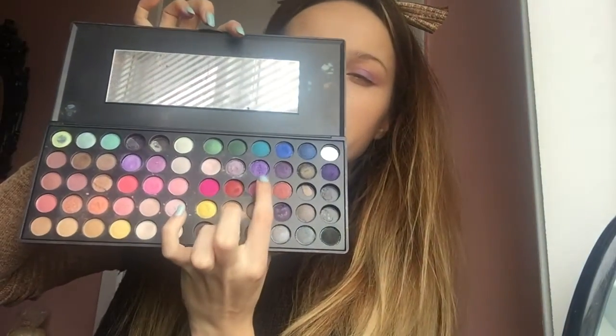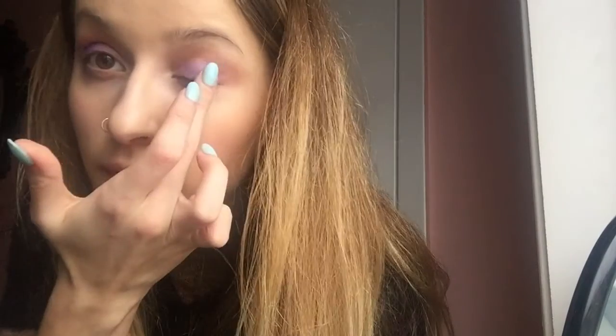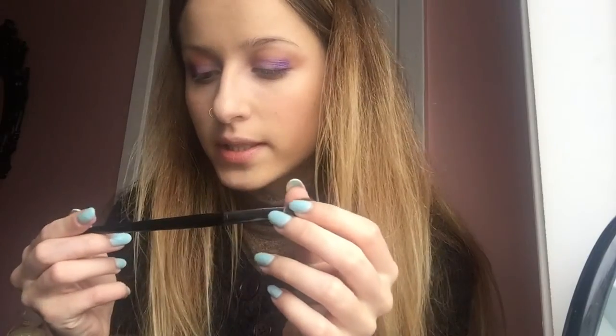This lilac shade — the payoff is not that great, so you have to pick up quite a bit of it to get anywhere. We just want to apply some to our lids. The next color we're going to pick up is this darker purple right here. For this one, we're going to apply it on the outer corners — oh, it's a bit darker. Using our finger like this. This one's much more pigmented, because on the night side I find that the darker ones are much easier to apply. I'm using this No. 19 Pro Tapered Crease Sephora blending brush and I'm going to blend out the purple with the brown and the lighter purple.